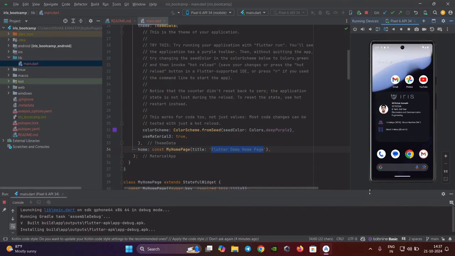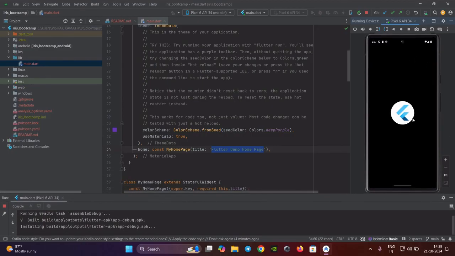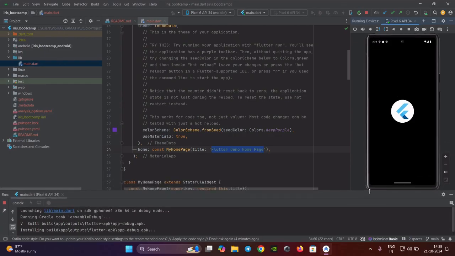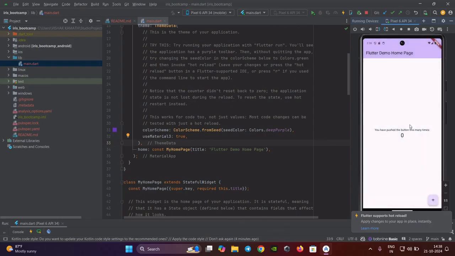If you expand the emulator, you'll be able to see it. So the Flutter app has opened.